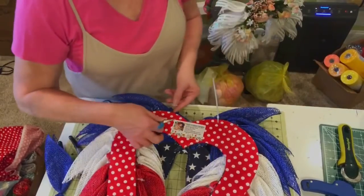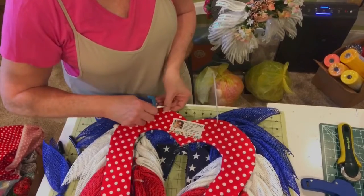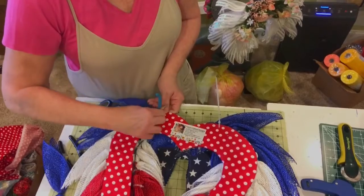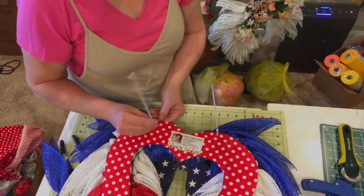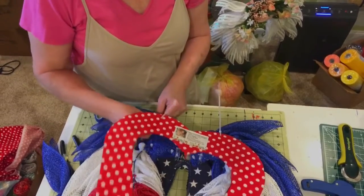And I'm going to go over here to this other side, find a spot, and do the same thing. I'm going to just poke a hole. It's harder when you Mod Podge it because it really makes it thick. And remember, you're going through fabric and cardboard and Mod Podge. Not sure what happened there. We had some technical difficulties, but I didn't go any further.